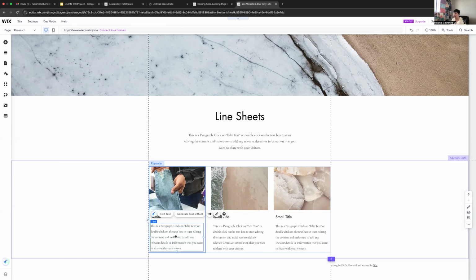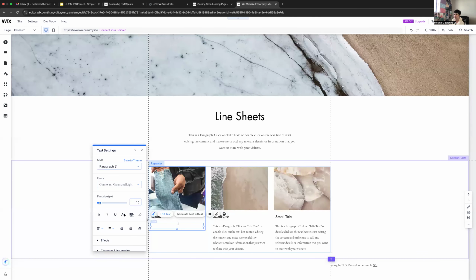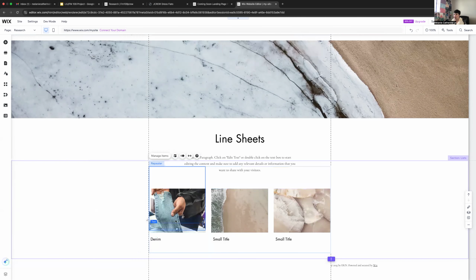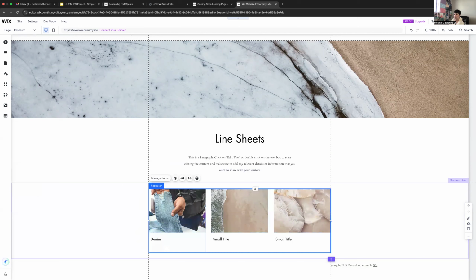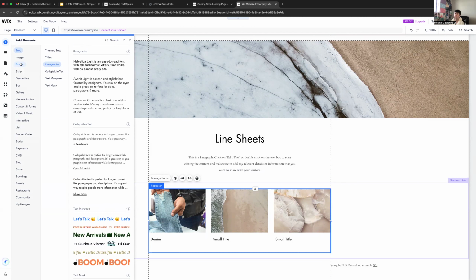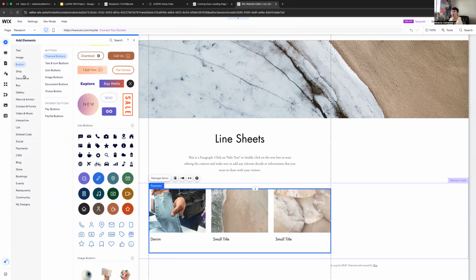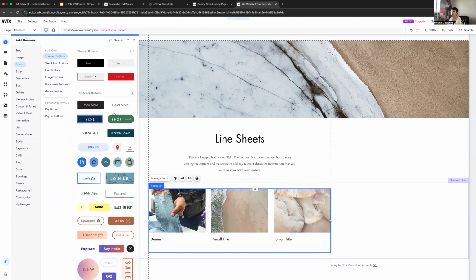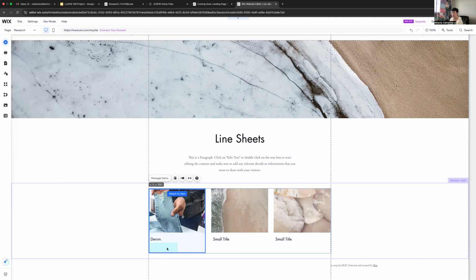And decide, do you want to have a PDF to your line sheet assignment? You can, and you can link to it in lots of different ways. You could make the image linked to the actual line sheet, or you could come here, delete this text. Let's actually just delete that text box too. Good. And then we'd add a button. There we go. But again, think through how you want it to look. Lots of different ways to present the research. Your examples will show that. But here we'll just do it this way. Denim.